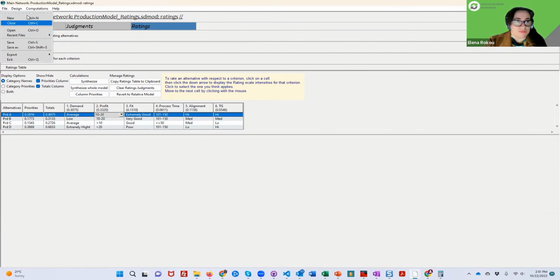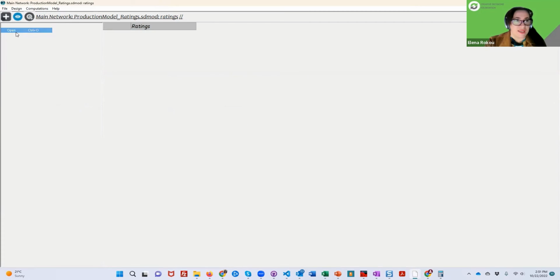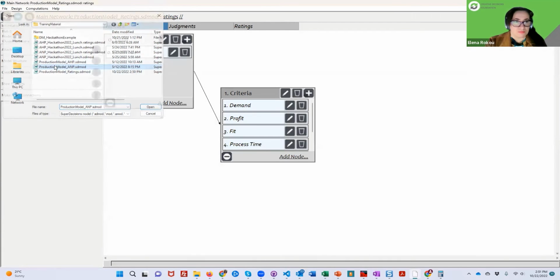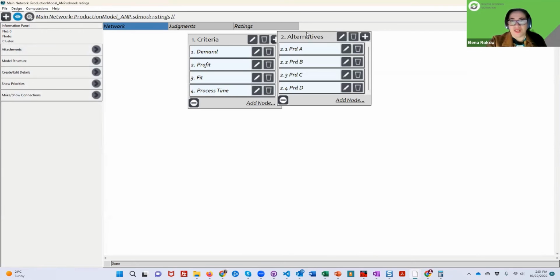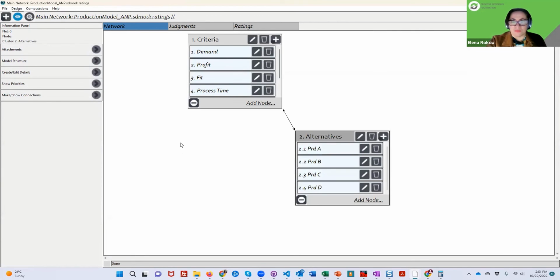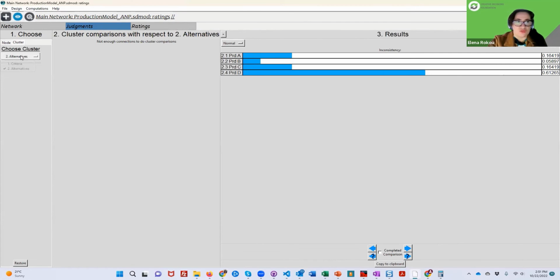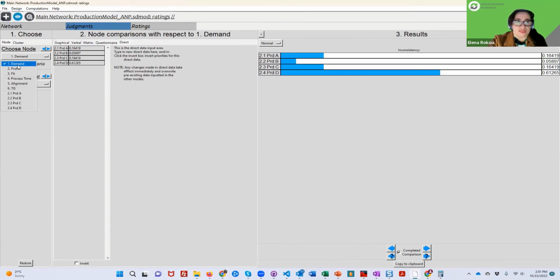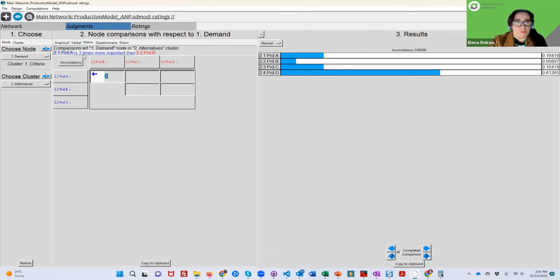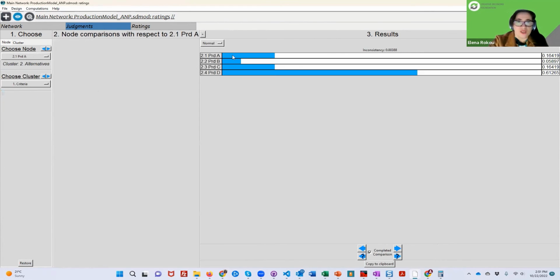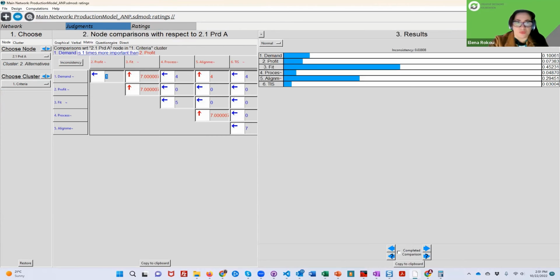Now, the third model, we are going to compare the results in a second. I want to see also my AHP version of this model, which at first might look simpler than the previous two, but it's not really. I have my criteria connected to the alternatives and the alternatives back to the criteria. And that means that if you go to the judgments, now you will be able to see demand, for example, with respect to products A, B, and C, but also product A with respect to all the criteria that we had.